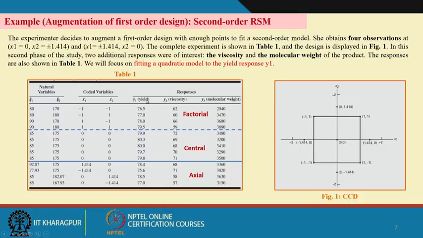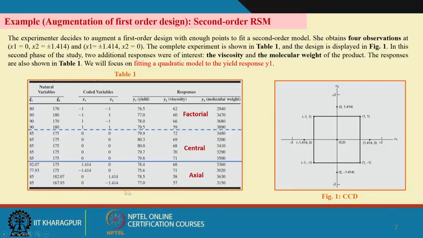So, if I write the natural variables, the coded variables, and the yield as y, you see there are 4 factorial points, 4 axial points and 1 center point. As I told you, 9 distinct observations are there. In fact, at the center point there are 5 observations, which help us estimate the error. So this is the data you got, and this is the experimental design. Based on this design, the coded variable values are like this, and the response values, the yield values, are like this.